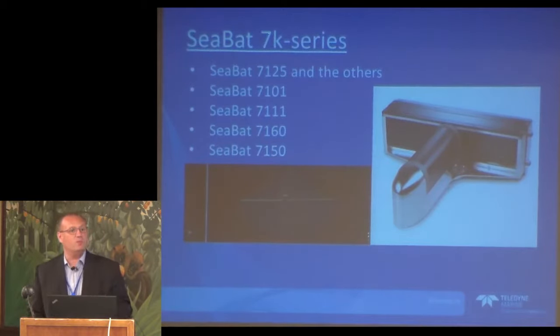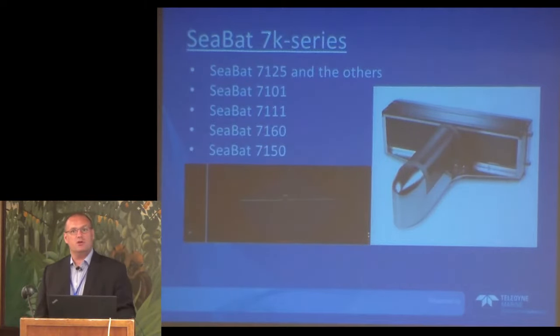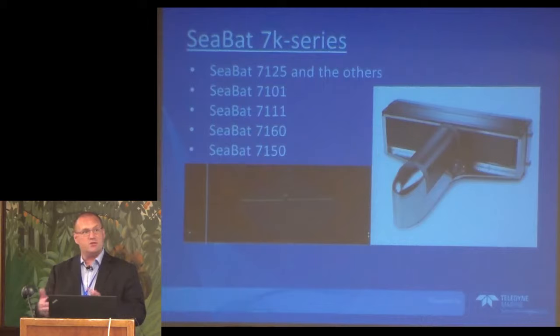And now we are moving into the 2000s, the zeros, and we start to see the 7K series with the 7125 in about 2005. The 7125 not only is a completely different platform. The 7K series is a completely different platform. There were similarities between the 9000 and the 8000 series, but the 7K is completely different.